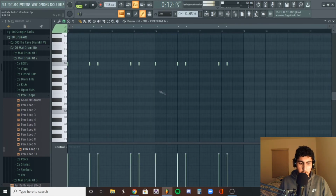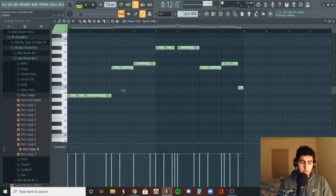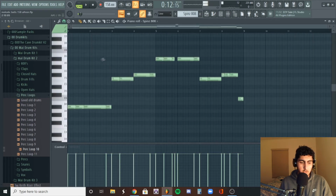All right, so then I added some open hats to that. So then I added a spins 808. I added a little bit of boost and turned the out knob up a little bit. And so this is the sound you get.